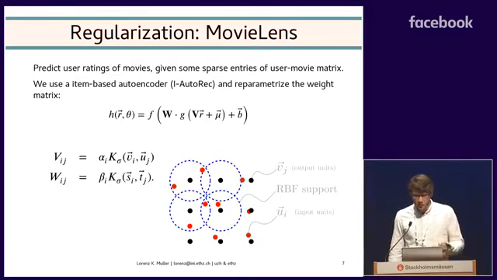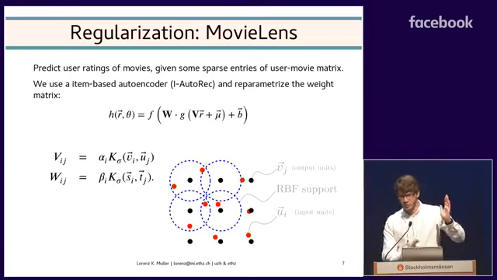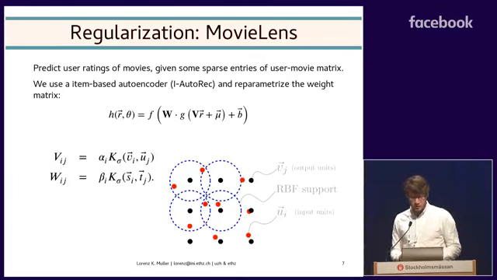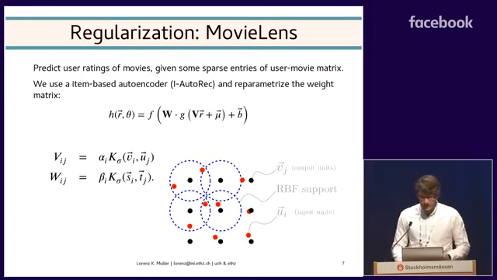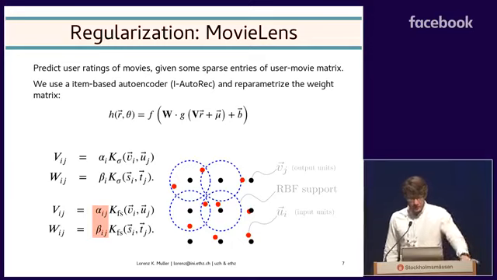We use an item-based autoencoder called I-AutoRec in the literature, and we reparameterize it, so it's just like a 1 or 2 hidden layer autoencoder that takes rows or columns of this big user-movie matrix as inputs. And in this autoencoder, we reparameterize the weight matrix using these kernel functions. Well, that didn't work too well. It seems to underfit the data. So we came up with a variant where we take the full weight matrix, alpha ij, now we have 2 indices, so there's a full weight matrix, then an entry-wise product with a kernelized weight matrix.